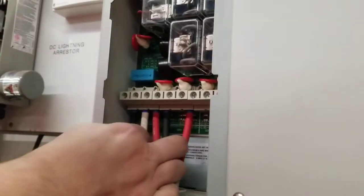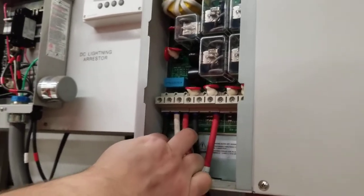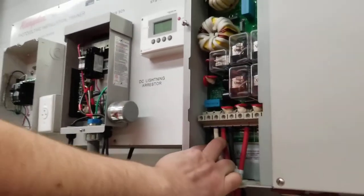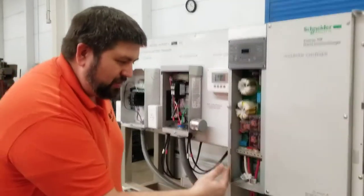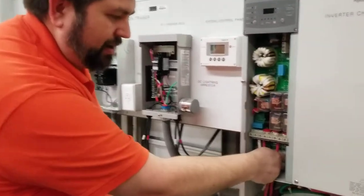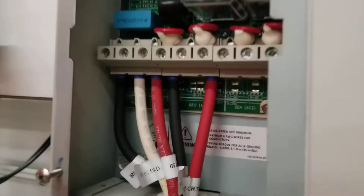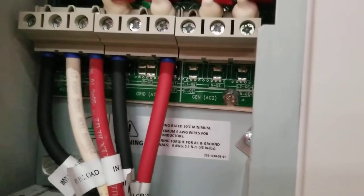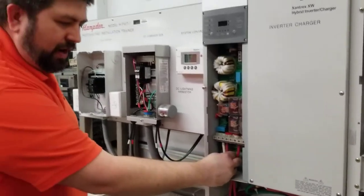On the left-hand side, you have a black, red, and white. This 120-240-volt system is what's going to supply your AC loads. So these three wires are going to connect to your AC loads and they're going to head out. These two wires here are your grid connection, because your grid is only 240 volts in, right? So 240 volts single phase, no need for the neutral there. So you only have the two wires here for the grid, three wires here for your AC loads.